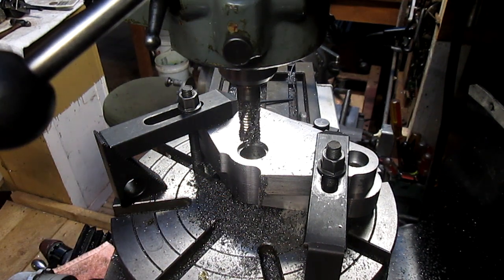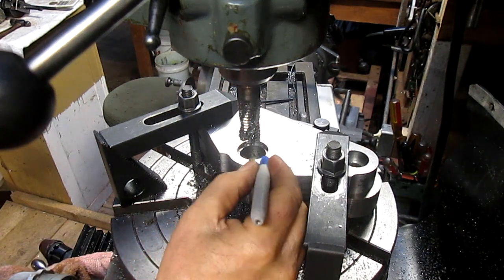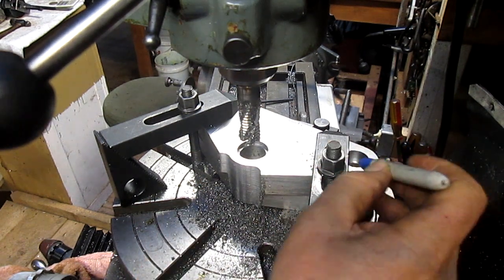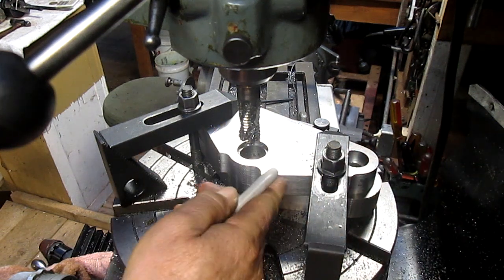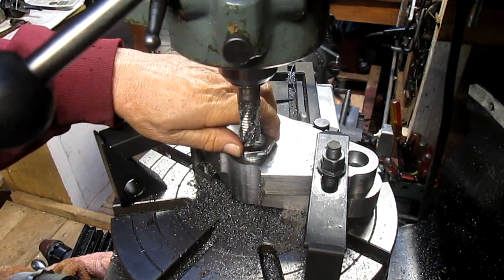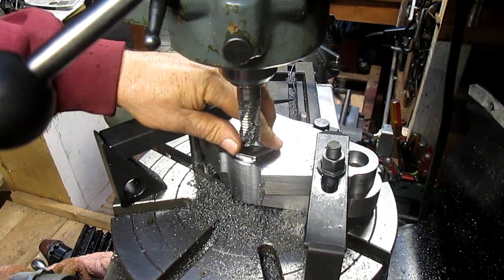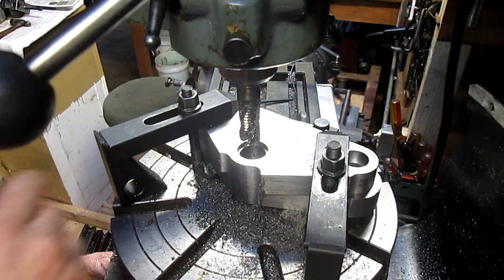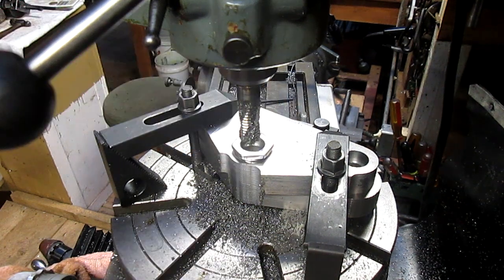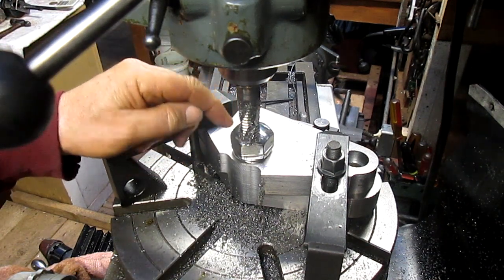So now what we need to do is, and I'm just going to wipe this off a little bit, we need to come in and follow this line and this line back here and machine off all the scrap off of that. And that, I think, was going to be saved for another day. Here's our nut. And is it going to fit nicely? Oh, man, so nice. It looks like it's sitting a little bit high. Well, maybe there's some gunge in there. Oh, yeah, there's a bunch of chips in there. We'll blow those out later. But that's where the nut's going to sit. And that'll sit right on top of that. So that's the finish of the post.